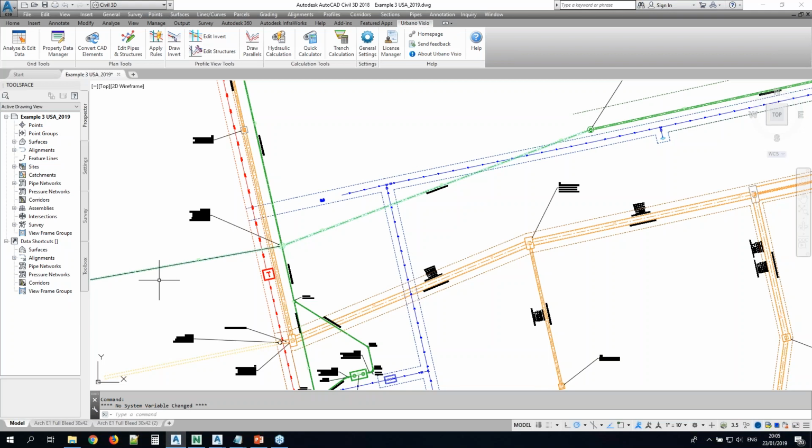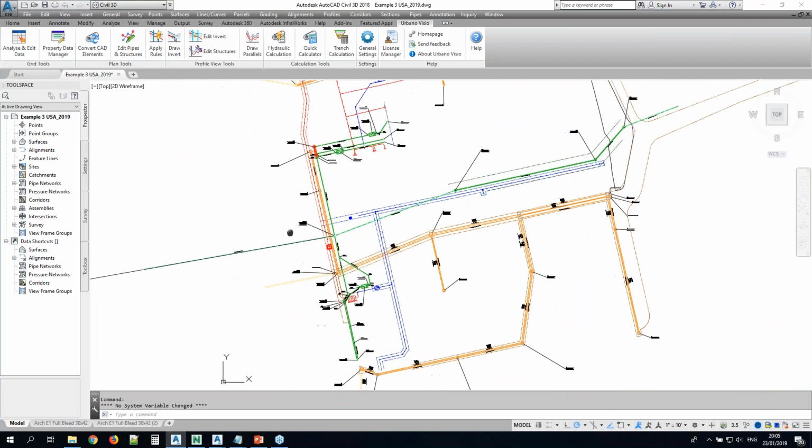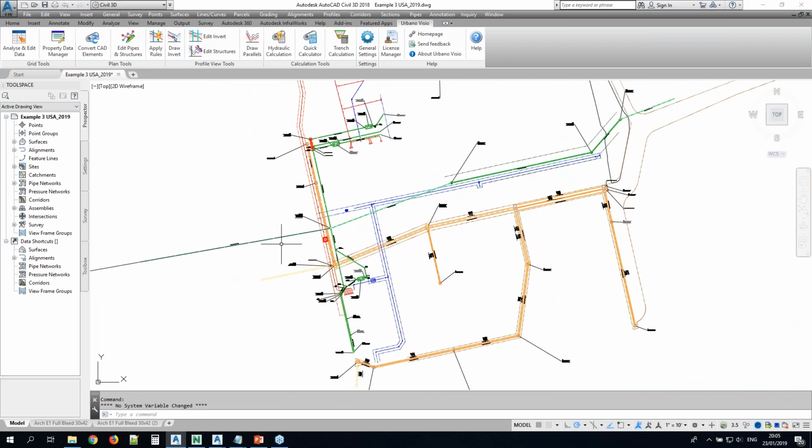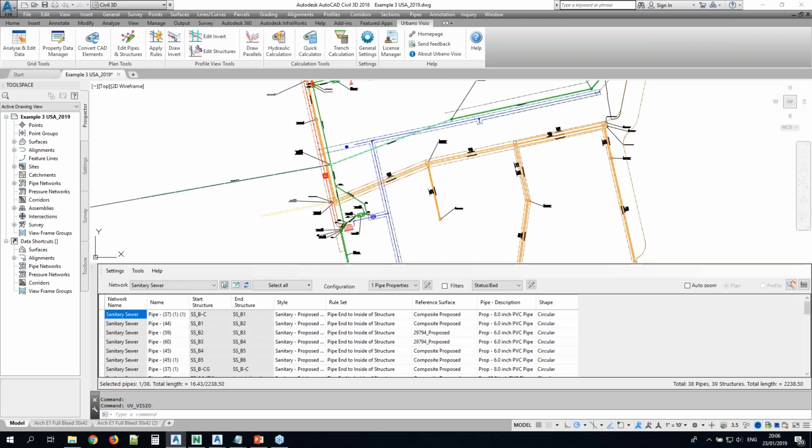So let's see how this looks. This is Civil 3D. It's a small design, and you can see Urbano Visio is right here in the ribbon. So I will go on and just start the first function for analyzing and editing data.